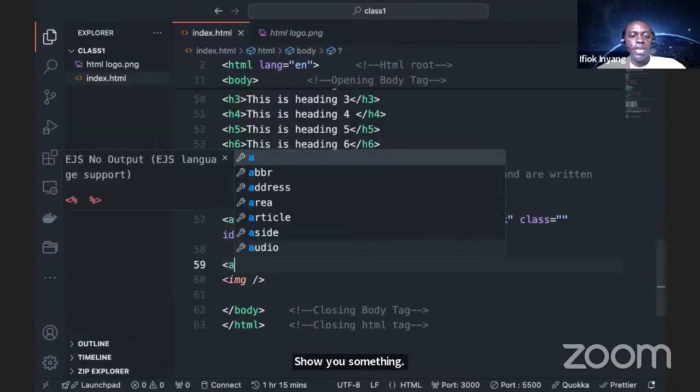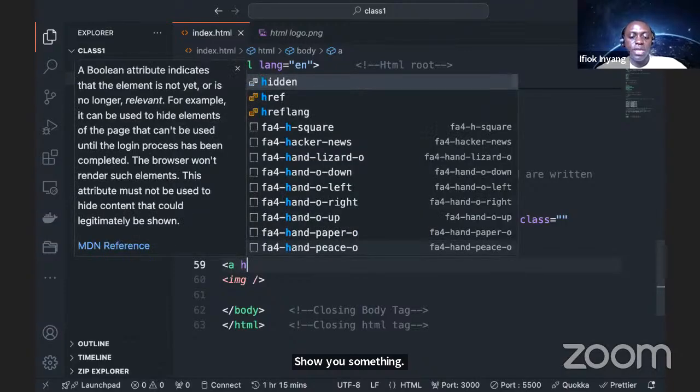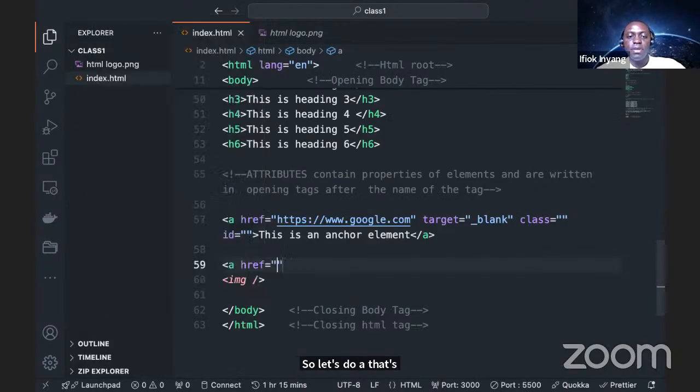Let's do the anchor again, a href equals to. Say, for example, you are not certain, or maybe you've not decided on where you want to link that item to. Maybe you've not decided on a URL. You can just put hash. Hash means it's going nowhere.